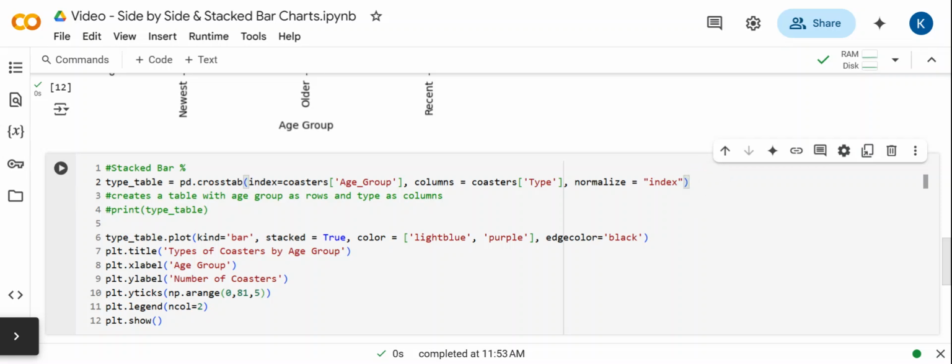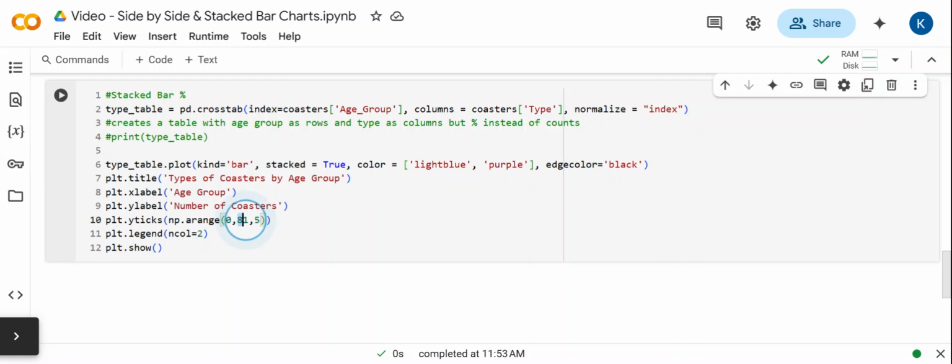So this will create a table, again, with your age group as rows and your type as columns, but percentages instead of counts. Now, it will not write it as 20%, it will write it as 0.2. So if I want to change this graph, I will need to change my y-axis because it will only go from 0 to 1, not 0 to 100.